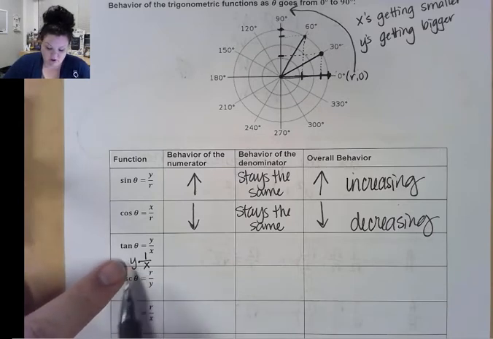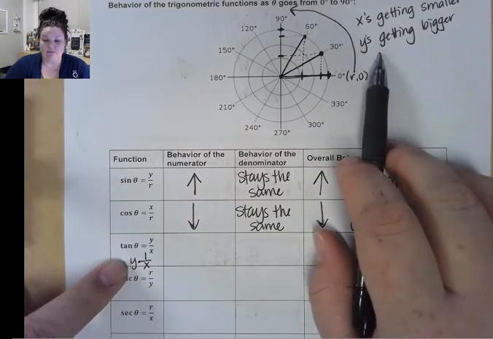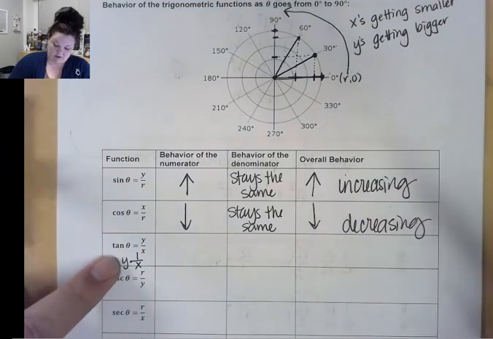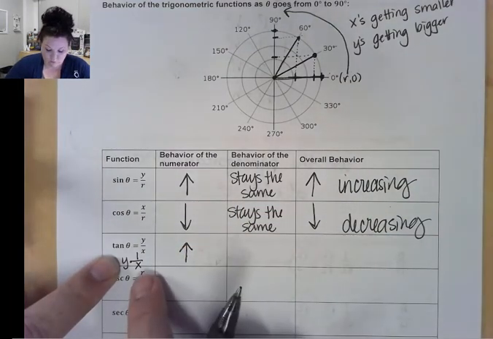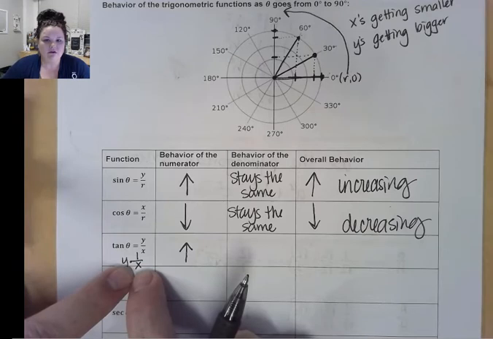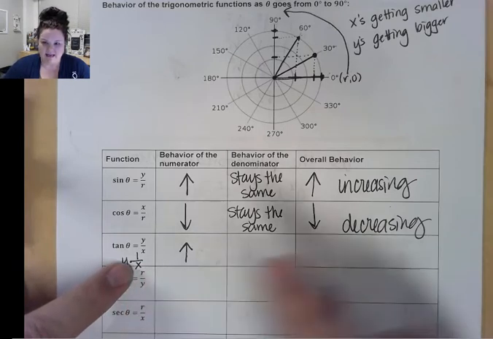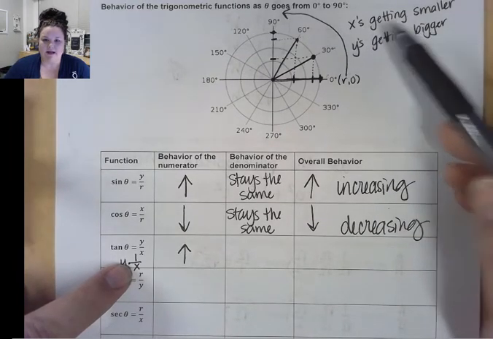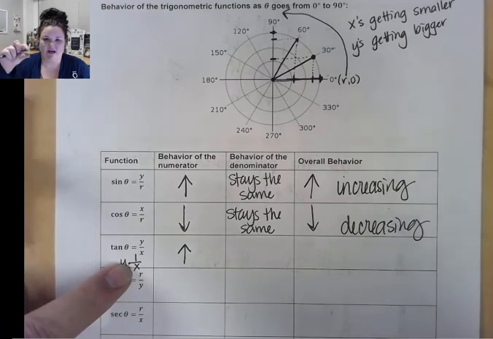Okay, so we know that our y's are getting bigger, right? Our y's get bigger and bigger and bigger. So let's look at our y's getting bigger. That means they increase. And now I want to look at 1 over x. Is that going to get bigger or smaller? So let's think about what x is doing. X is actually getting smaller, right? So x, let's say it starts at 10, and it's going to go to 9, and it's going to go to 8, and it's going to go to 7.